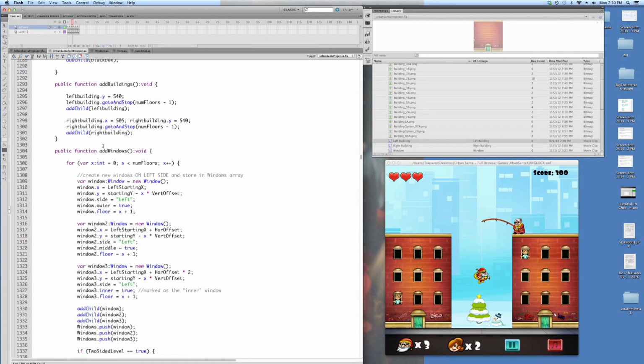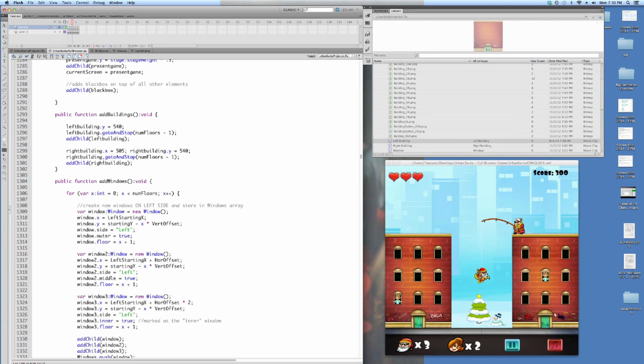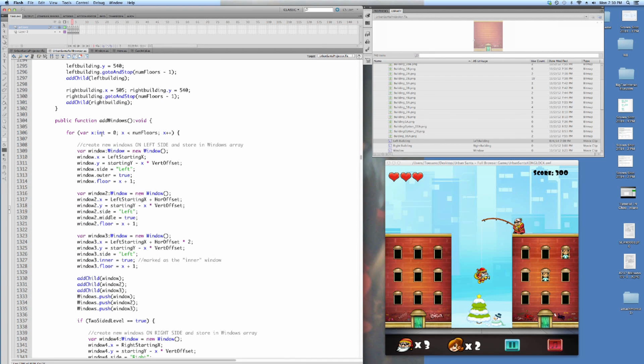The next one, again, was called in the function we were just looking at before. Right after the buildings, the windows is called add the windows. Loops and arrays. It's all about loops and arrays. That's like the most important thing to utilize, as I've said a million times. Based on the number of floors, we go through and essentially create a grid of windows. Loops, in particular, are great for creating grids that are exactly even.